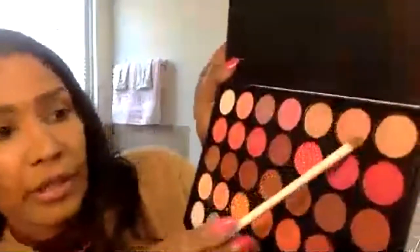Now I got that down. I'm going to lay down my lid color. Now I want something pretty, but not too bold. So this really pretty, it's almost like a rose gold, a light rose gold. If you just lay that down, you see that? It's so pretty. You can go darker if you want. I have like this pretty gold, right? I might mix it because I think I want a little bit darker.